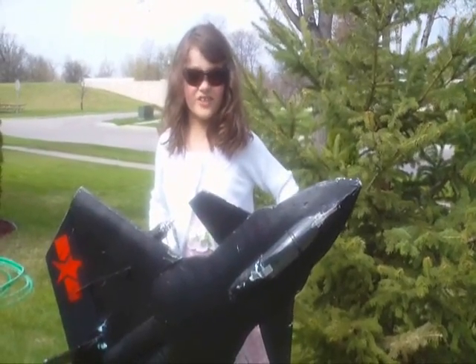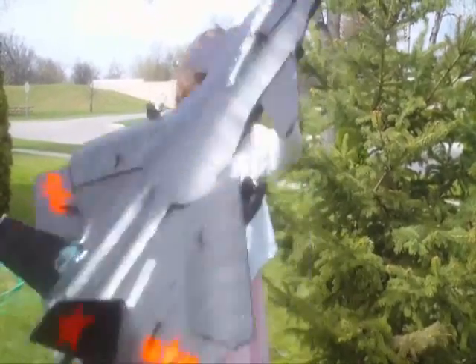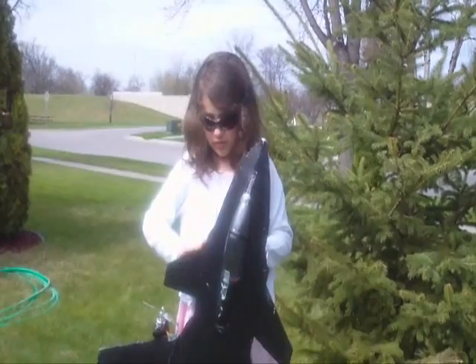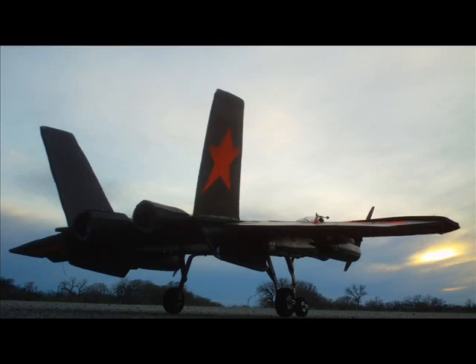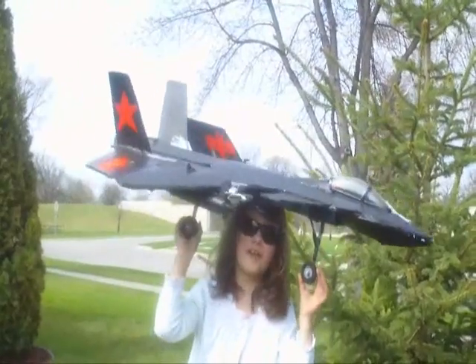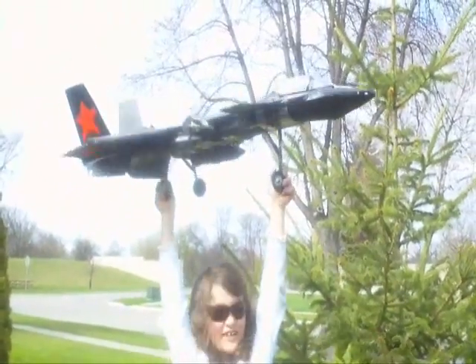We think the Chinese builders are working on the models and building them right now. If the Chinese are going to build an F-18 or the European Eurofighter, or the Russian MiG builders are going to get to build their own J-20. We think everybody involved will be very proud of that — the mold makers, the designers — they will all be able to build their own Chinese jet.